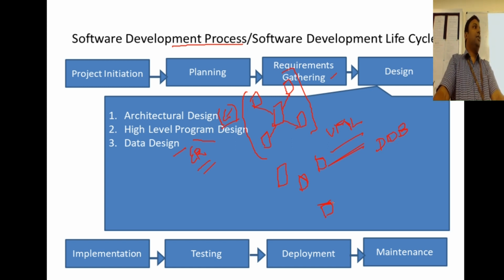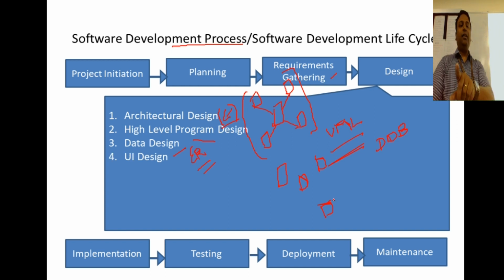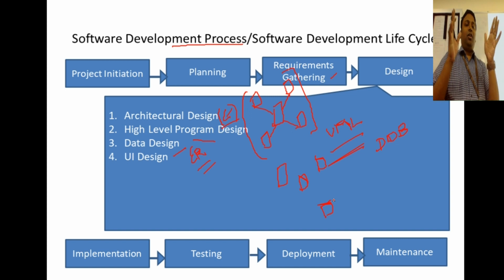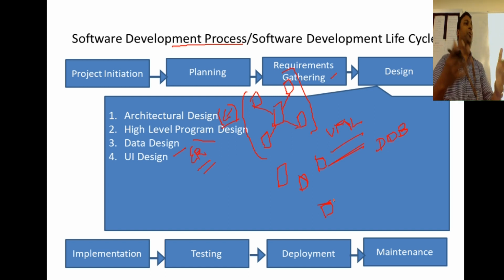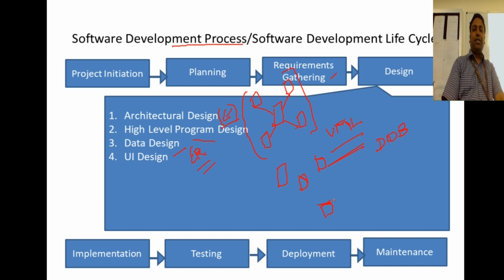Say you are talking about a banking system. It's going to have millions of customers and people applying for loans. And you have branches across the globe. So your server will not be just one server in one location. It will be a distributed system. So when you talk about data design, you should also talk about whether your system is going to be a distributed database or a single server system. UI designing, it's basically what should be your user interface. Whether it's going to be a joystick or a virtual reality device or it's going to be augmented reality. What is your interface to your application? That is the next thing.